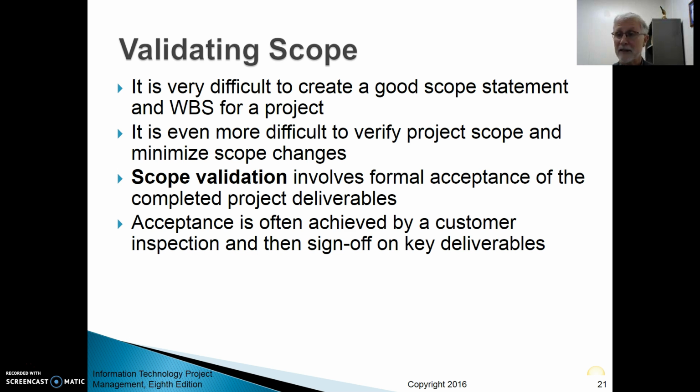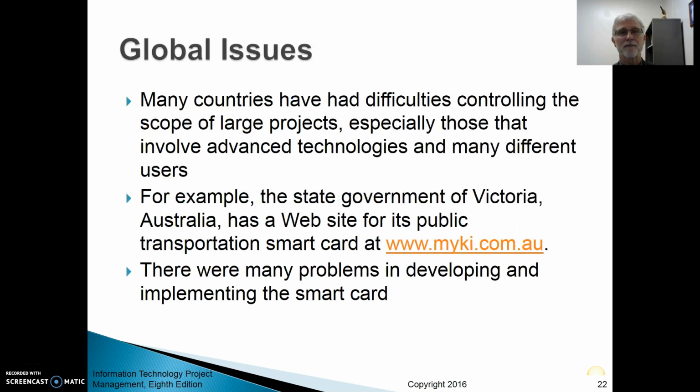Of course, now I have to worry about validating this scope. Now that I have all of this work breakdown structure, I've got to come up with how I verify that the steps have been completed, who inspects them, and who signs off on it. All of those have to be done to make sure that each stage, it could be for the project, or going between different phases of the project. So it's a way of making sure you understand who's validating, what the process is, and what documentation is going to be in place.